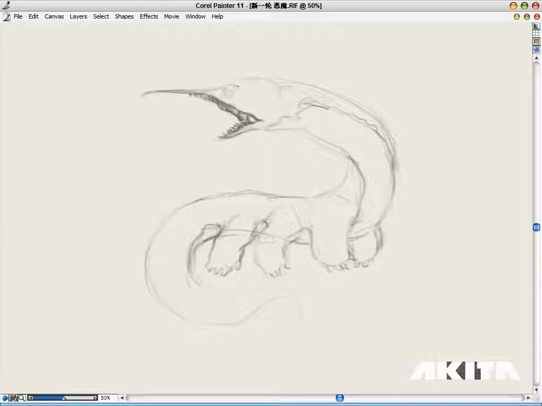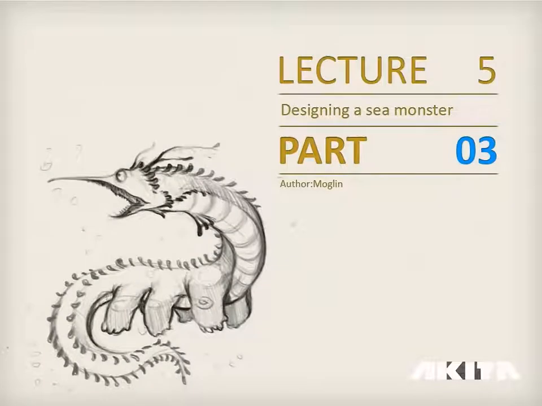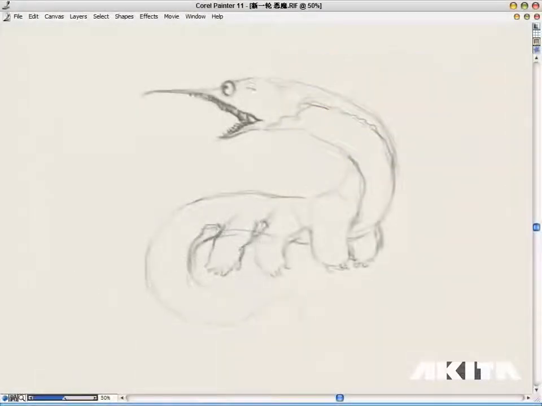It's cuter and harmless. Its head is in a way only a fish. Generally, I begin my detailed design with the head when I am drawing a monster.